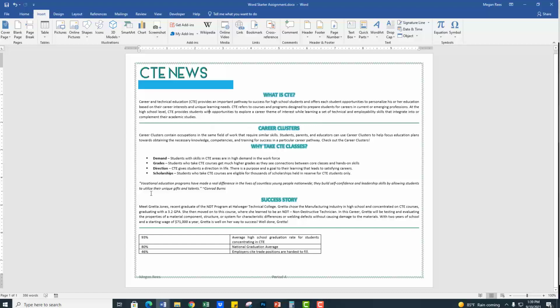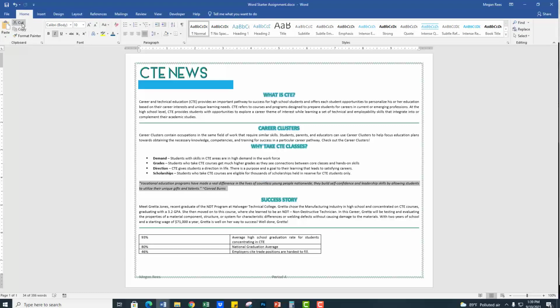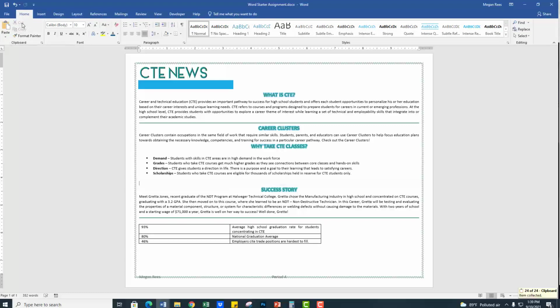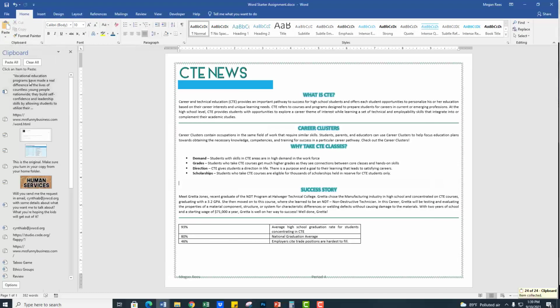Next, we're going to do a text box, but we're going to start by getting the information that's going to go in the text box. So you're going to highlight this vocational education section. Make sure you don't take the extra line right here. Just highlight it like this, and you're going to cut it. So you're going to go to Home and choose Cut, or you can do Control X. Now what that does is it sticks it on a little clipboard. I've got tons of stuff on mine because I've been working a lot, but it's just stuff that I've cut that's waiting for me to paste it somewhere.